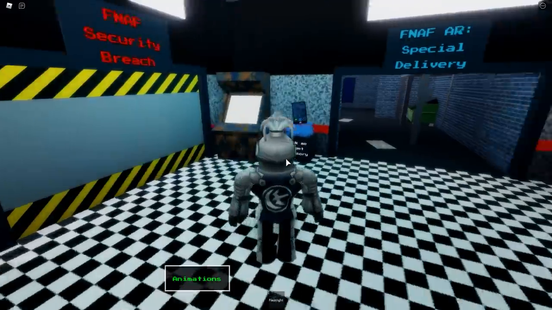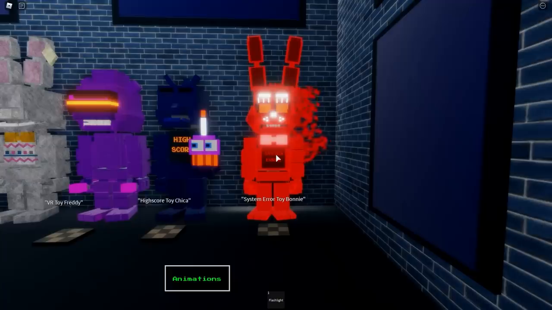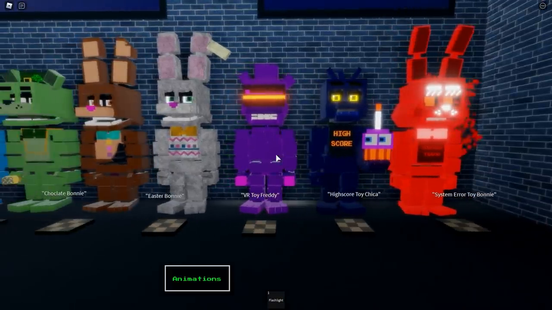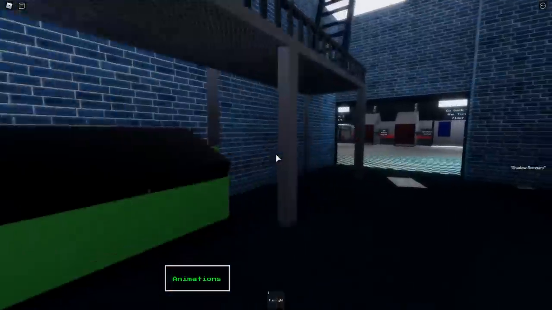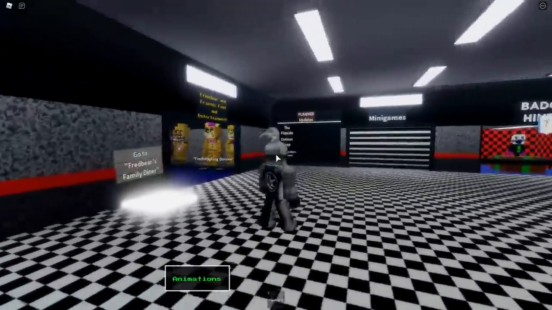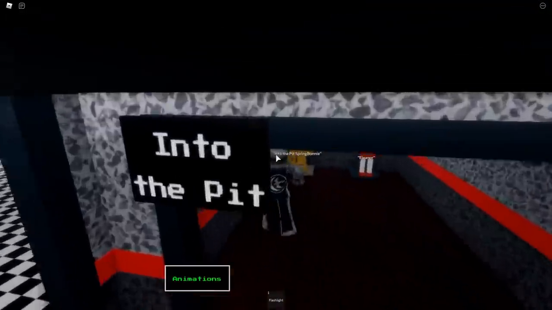There's so many things. FNAF Security Breach is going to be added. Hey, look, they added System Error Body already. Wow. That is crazy. They added these things really fast. All right, so I don't even know where to start. I guess we'll start with the novel animatronics.